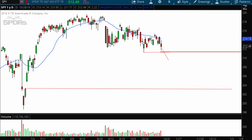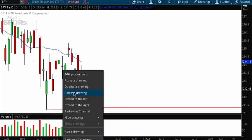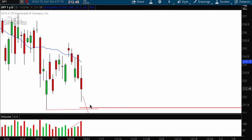Now, one of the reasons why I've turned bearish on the market right now is because if you look here, you'll see that the volume is increasing while the price is dropping, and that tells us that the sellers are accelerating their downward pressure. And so that support level is going to be tested next week, and I think we could see a break in that support maybe Monday or Tuesday, and then eventually go lower. So that's for the spiders.